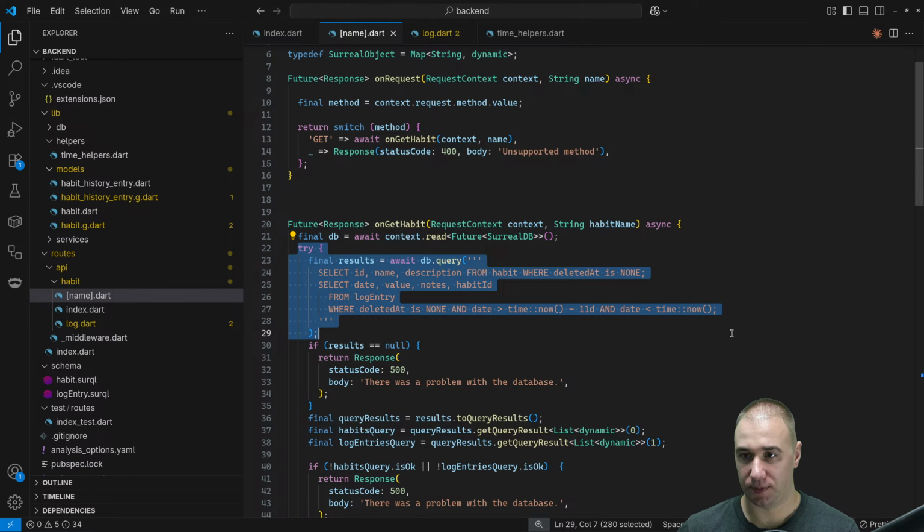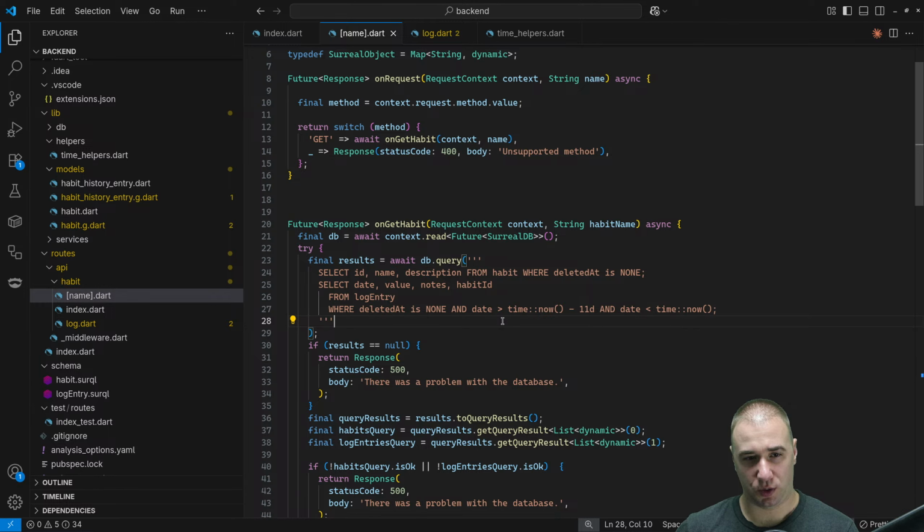what do you call it? Come on, with all its log entries or whatnot. So when we were listing all the habits, I mean all of them, first we were getting all the habits and then all the log entries and kind of combining them. That's what we're doing. But this time we know the specific ID.